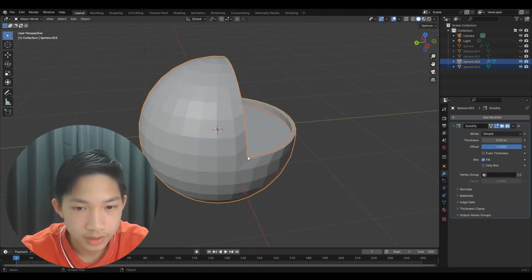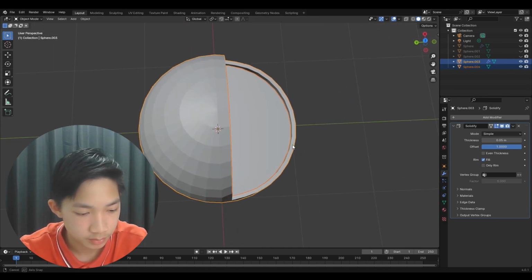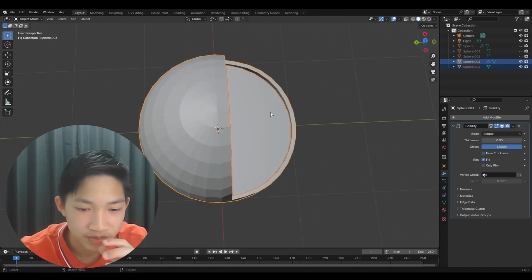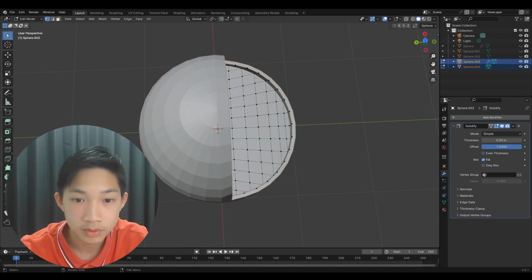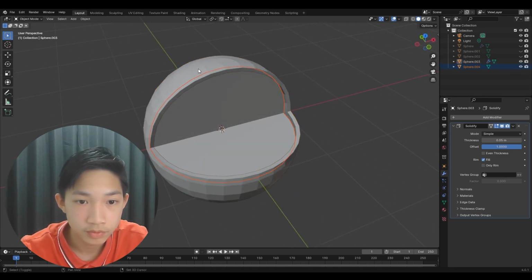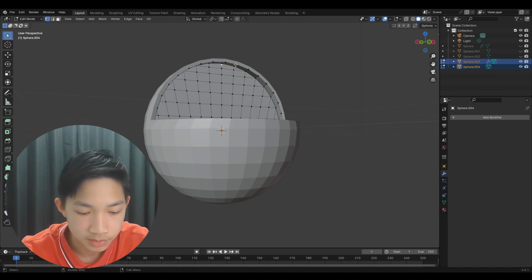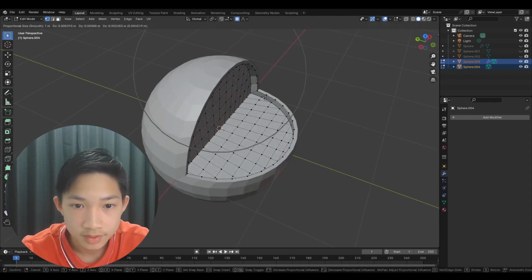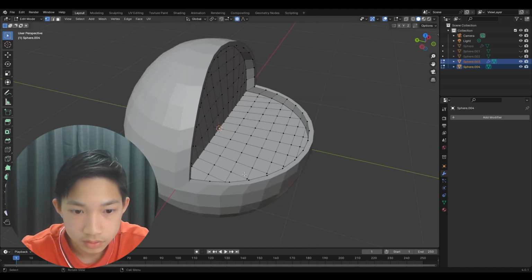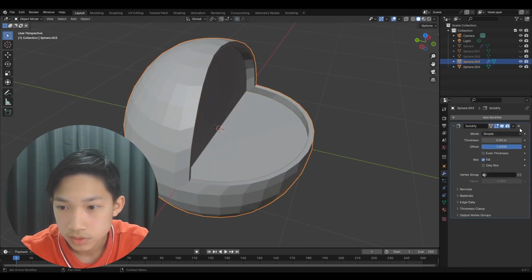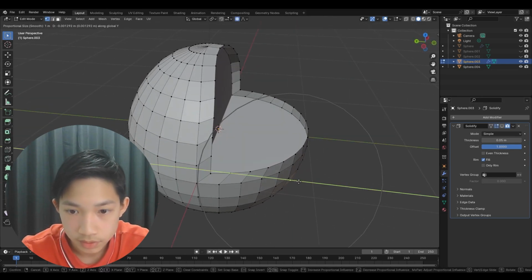You can leave it as kind of a perfect sphere if you want, but I don't want to do that for some reason. I think imperfection sometimes looks good when you're making art. So what I'm going to do is go into edit mode for both of them. Then I'm going to select something like this and turn on proportional edit. Then I can move it around like this a little bit, so just go around and mess with the geometry. I'm actually going to turn off solidify for a second so you can move the things a little bit.